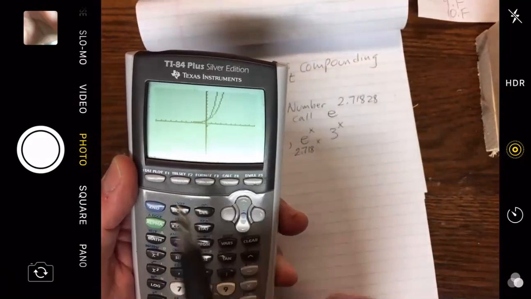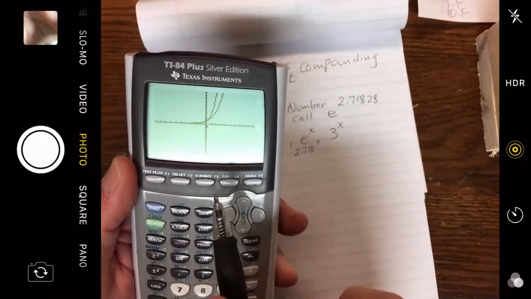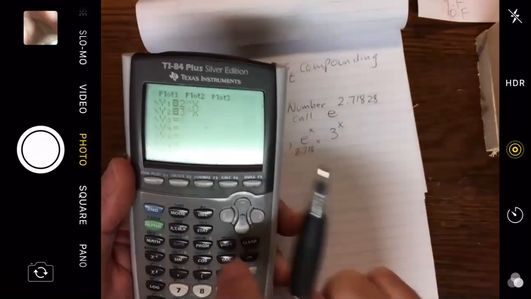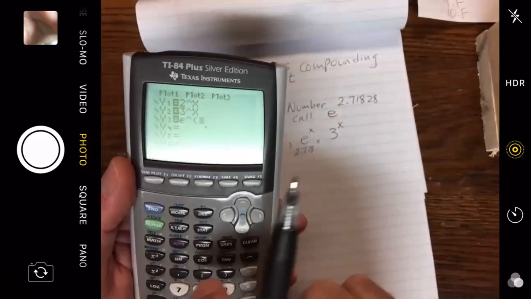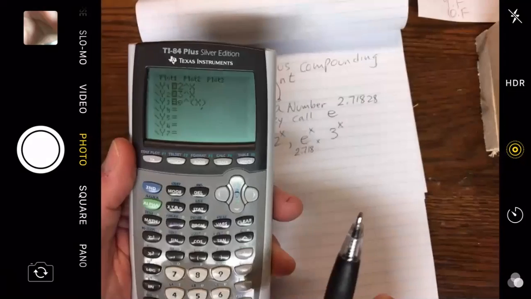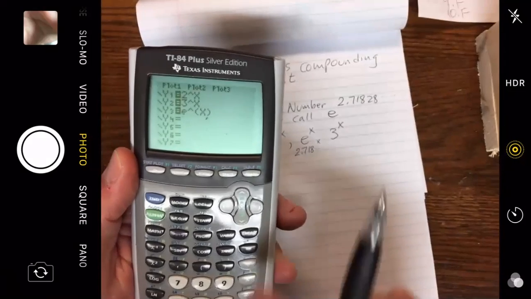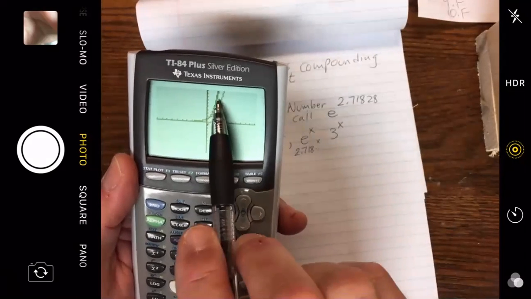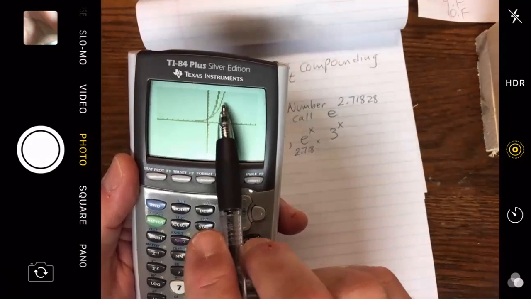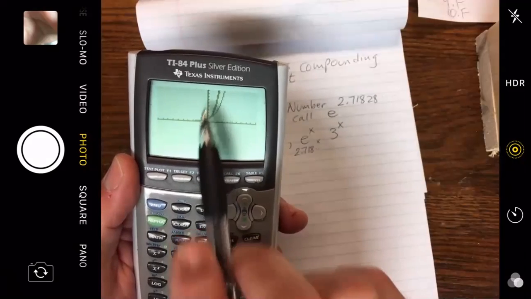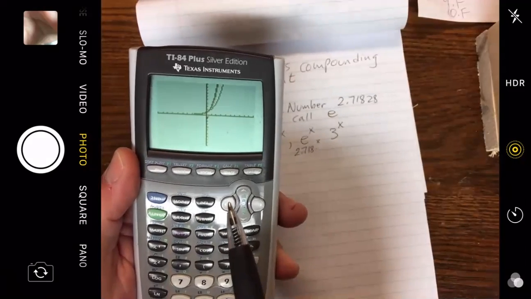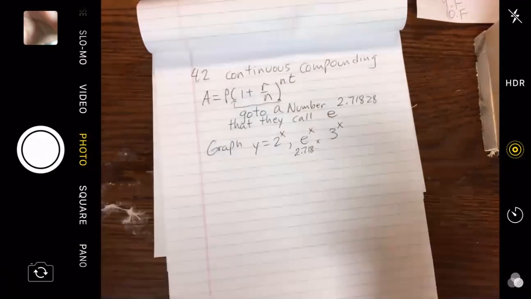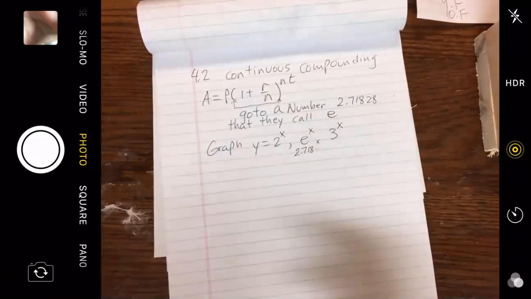3 pulls closer to the y-axis because it goes up quicker. Now I'm going to stick on E. Second, let's see, come down. E raised to the x. Okay, I don't know if you can see it go, yeah, right between them and closer to 3 than to 2, because at 2.718, you're closer to 3. I don't know if that gives you any more confidence in it. And they're just going to want the same kind of things.